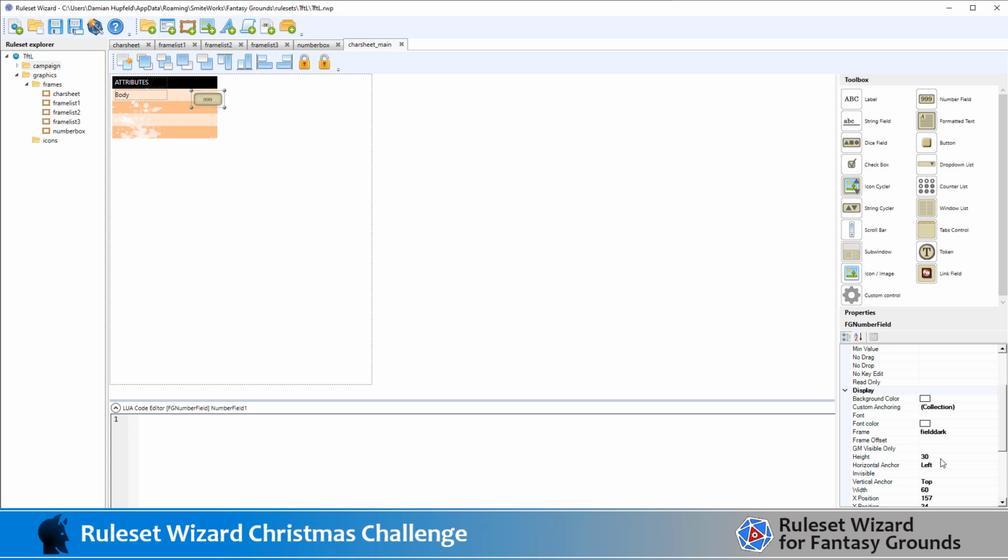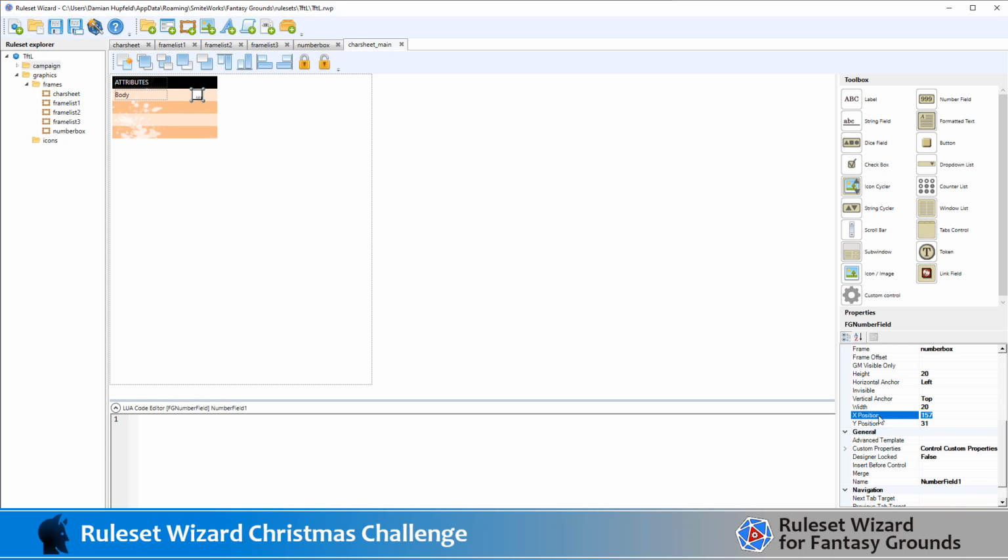Okay, we want to set the height of the number field to 20. We want to set the frame to our new frame, which was just called number box. We want to set the width to 20. Let's set the Y position here to 5 plus 24, so we're 29 plus 2, 31.